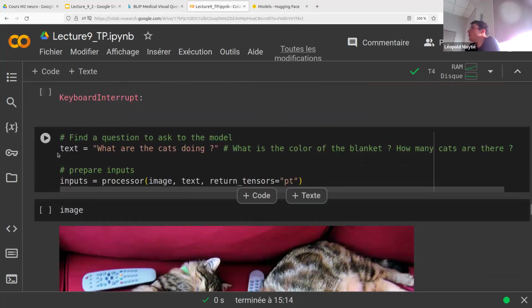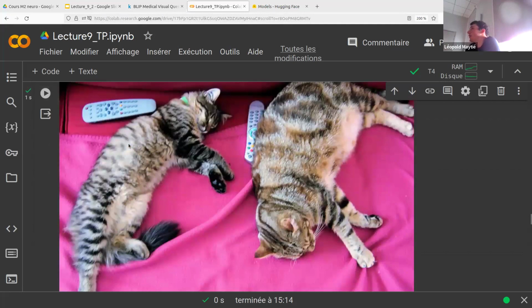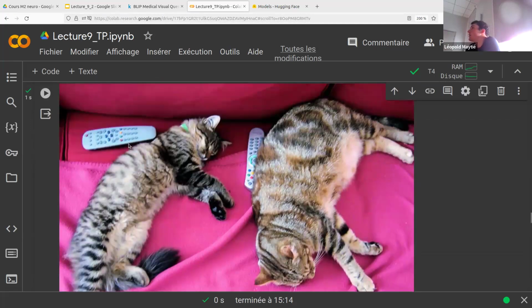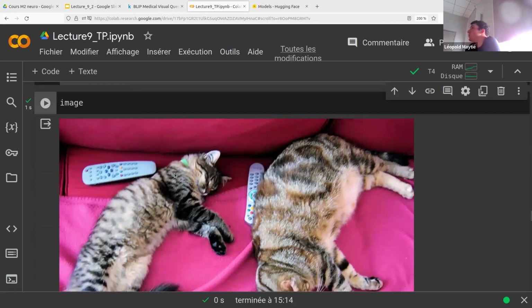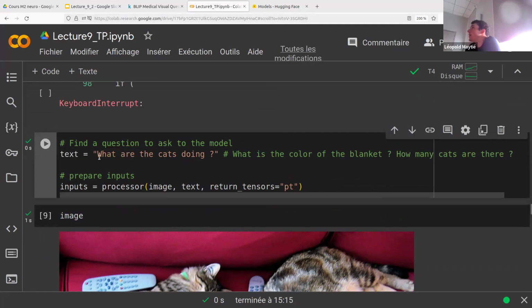For the moment, the image that I found on the internet is this one, 2 cats on a sofa with some remotes. The input is an image and a text because it's VQA, visual question answering. And the question is, what are the cats doing?